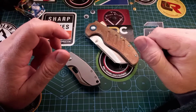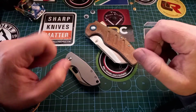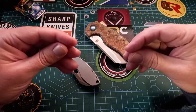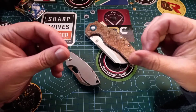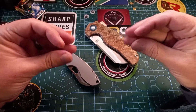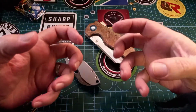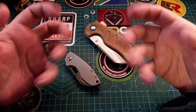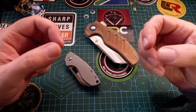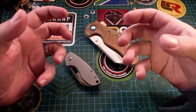Today I want to talk about a serious problem in the knife community. It's come to my attention that some people have little kitten fingers. I'm not gonna say what they said, but I'm gonna stick with kitten fingers. That means you have weak little hands. Now, one of my best friends on YouTube, Gary from The Last Ranger, he especially spoke about this problem.